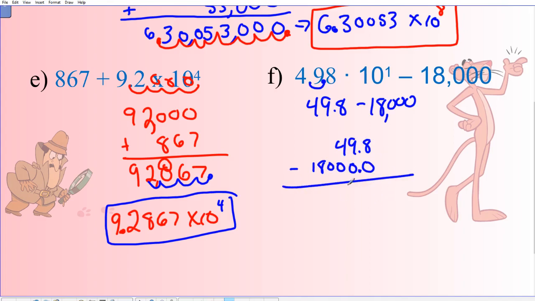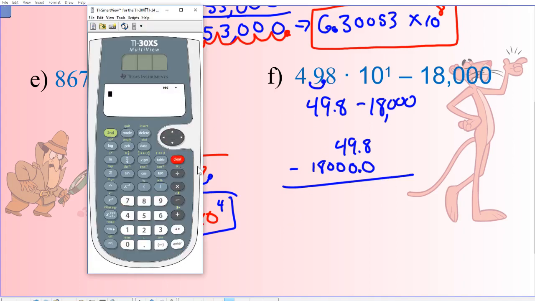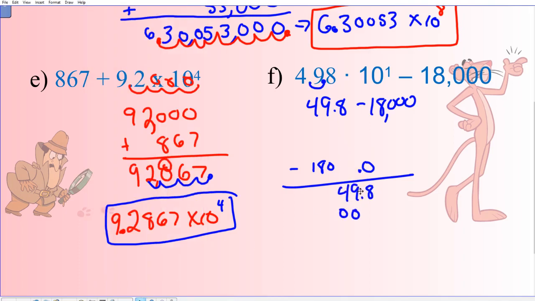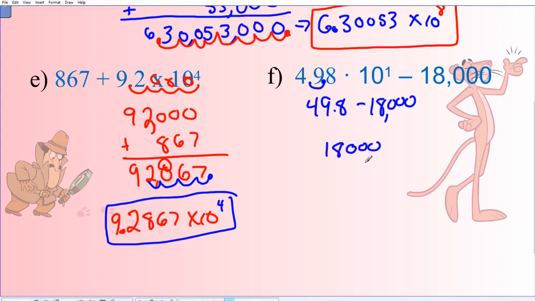And you'd have to subtract and borrow, and you're going to get a big negative number. I'm going to go ahead and throw it into the calculator so I don't make any sort of mistake here. Look at that. So this would be a cumbersome subtraction to do. To do it properly, you would put the bigger number on the top and go through that whole method and make sure your answer is negative. It's kind of cumbersome to subtract it by hand, but it's doable. I've been doing the addition, so I guess I'll be a good boy and do the subtraction too.